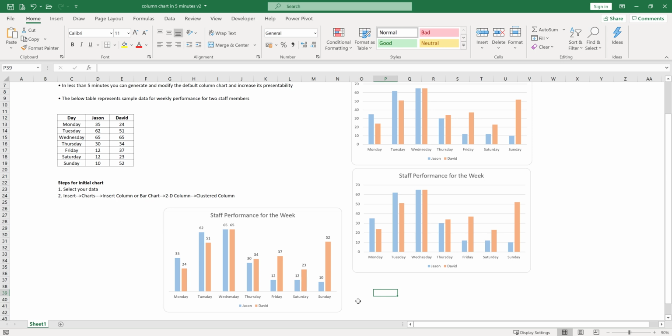Speaking from experience though, the more staff members you have, sometimes when you include the data labels, it can get a bit muddled in the chart. In this case, you're better off sticking to the grid lines and the y-axis values and not showing the data labels.